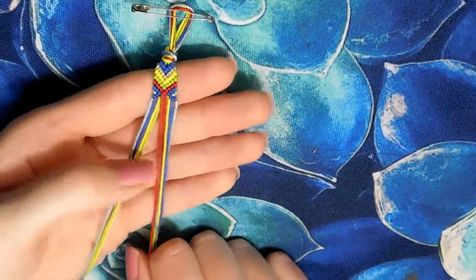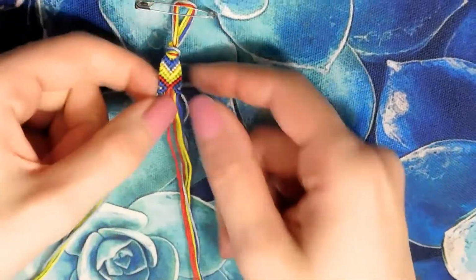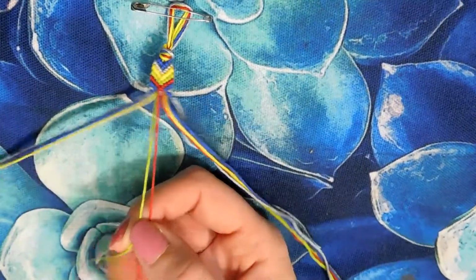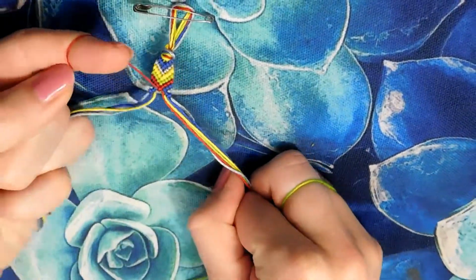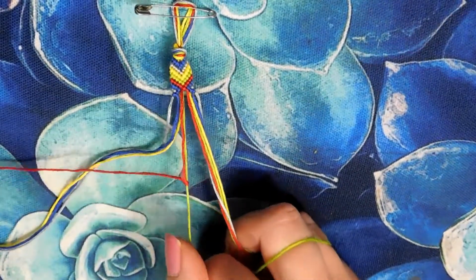So now we have something that looks like this. Now we're going to go into our center. So we're going to split our strings up here and we're going to go for our red strings. So our red, we're going to take around the green. And because we're working right to left, we are doing backwards knots here.